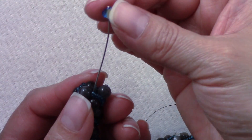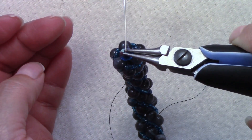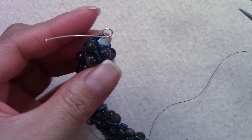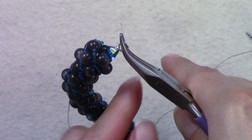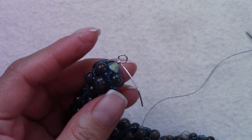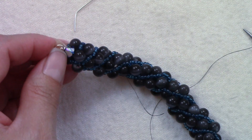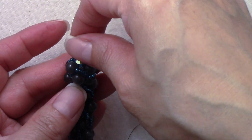We're going to put our crystal. With our round nose pliers we are going to press the crystal down, bend our wire, and decide how big you want your loops. Hold the wires and wrap around two times. Cut the excess wire and tuck the end in. Repeat the same step on the other side.